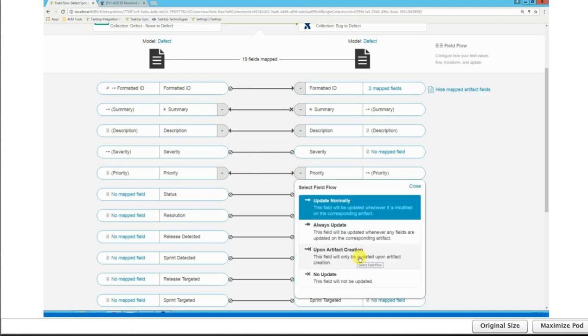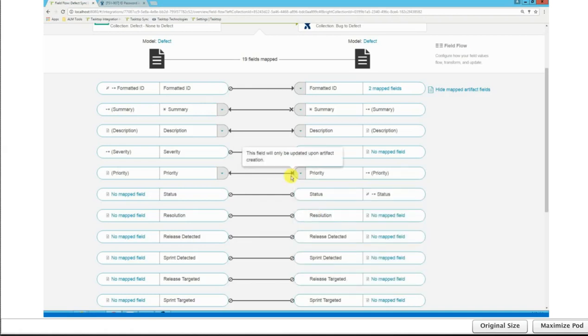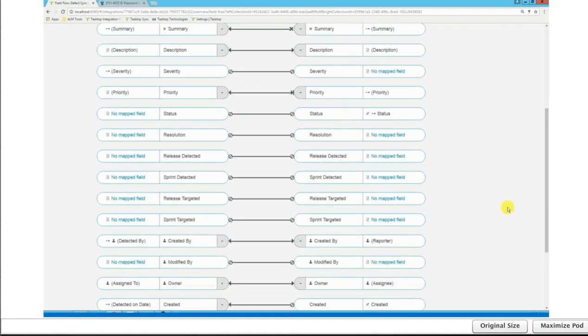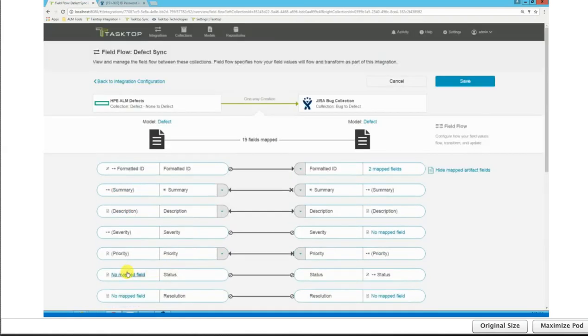Or if for some particular reason you want to only update this field when the artifact is created, and we're never going to change the priority in Jira ever again, you can do that. So there are a lot of different options here that you can configure at the field level. And of course, we can see some of these fields where we don't have values mapped to our model in this particular view as well.